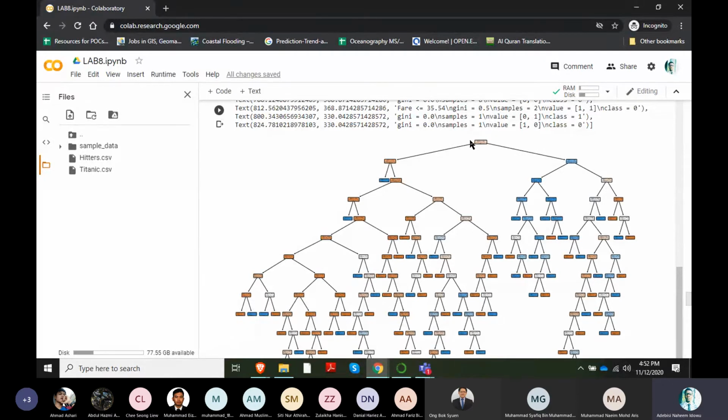Let's say we have sex here, male, female. In our data records, we have 100 females survived and 20 did not survive. So here survive is 100, not survive is 20. Then in another record for female, you have that 100 females survived, and none of the females did not survive.